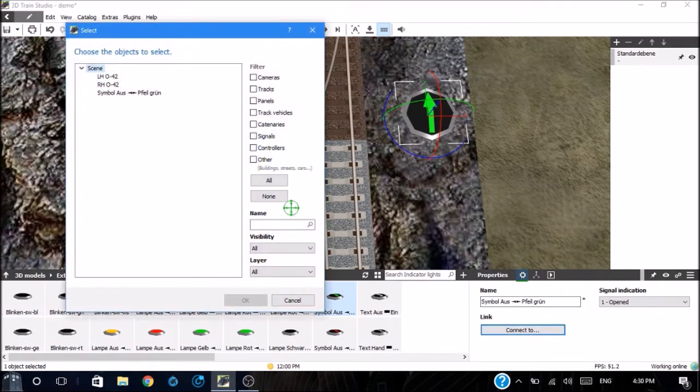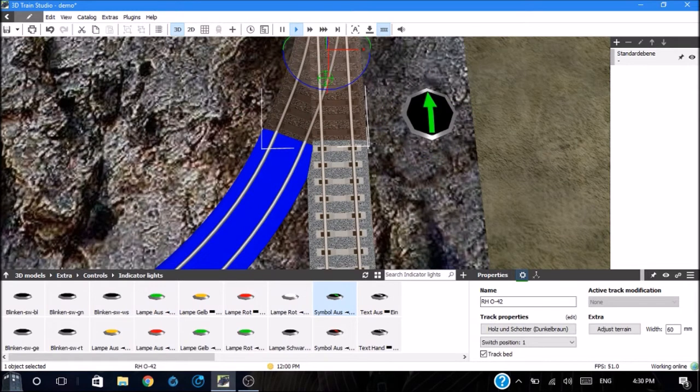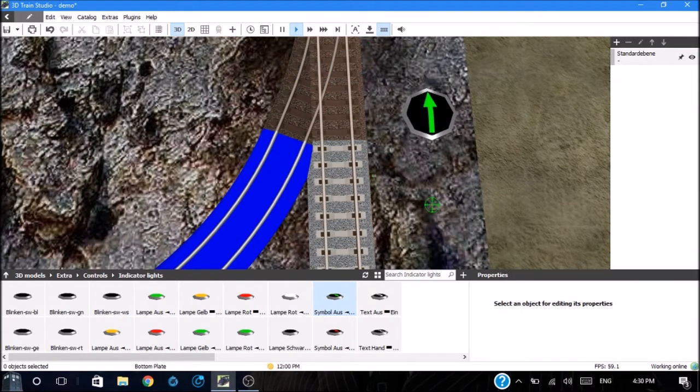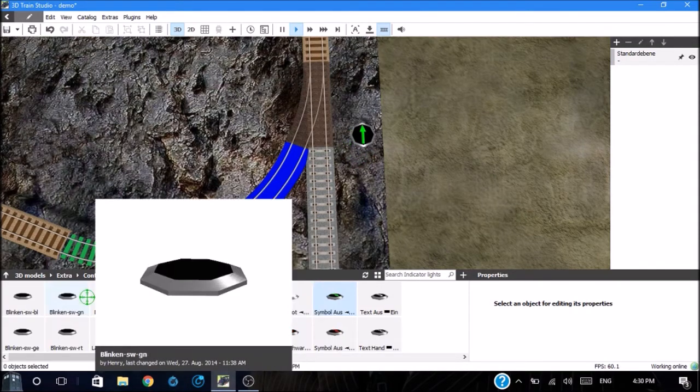Connect this one to the right hand indicator. Click on this switch. Change the switch. The light goes out. Comes back on. Now let's zoom out a little bit. We would normally put text here, but we don't need to.